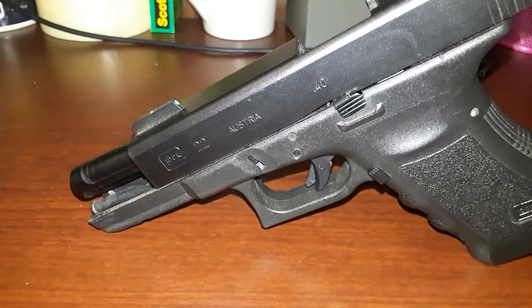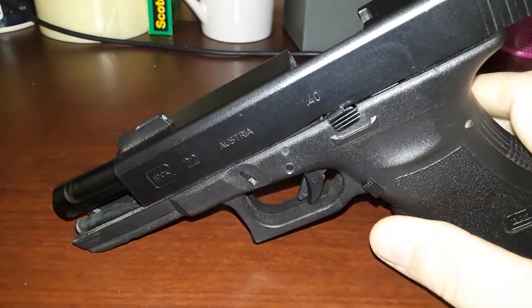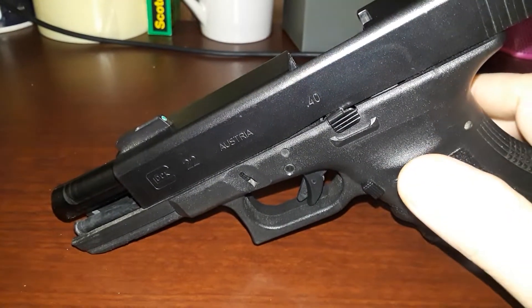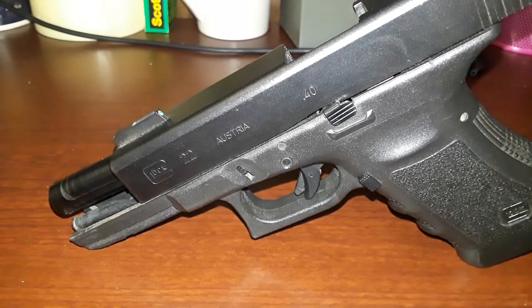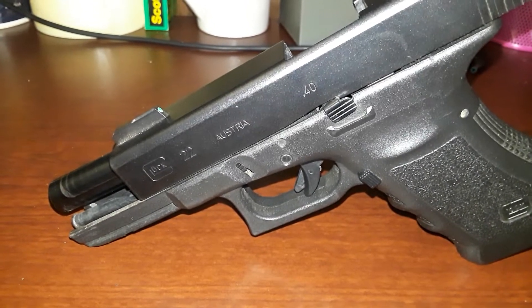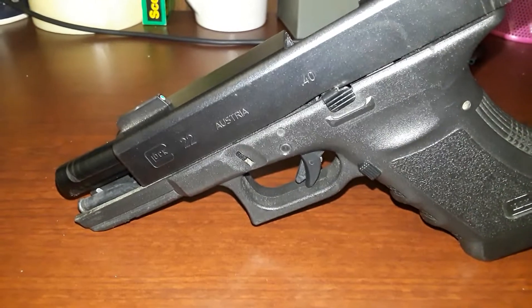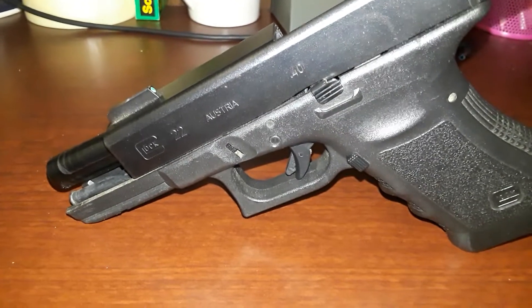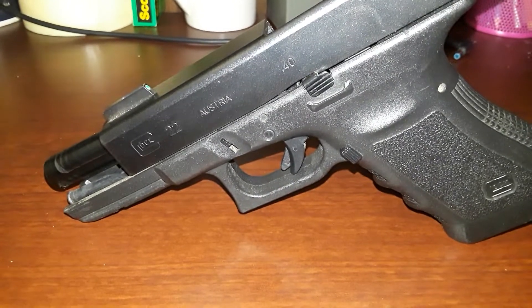There's not a whole lot to say about a Glock Gen 3 pistol, other than these would probably be gold in California because you can't have anything new there. Sight changes are cheaper on it. But the Glock 40 is not a bad pistol. The first Glock I shot was a Glock 23 from my same friend. I was not a fan of Glocks — I'd pick his gun up, shoot it, and make comments about 10 years ago: 'Oh, combat Tupperware, plastic cheap gun, still a piece of junk.'